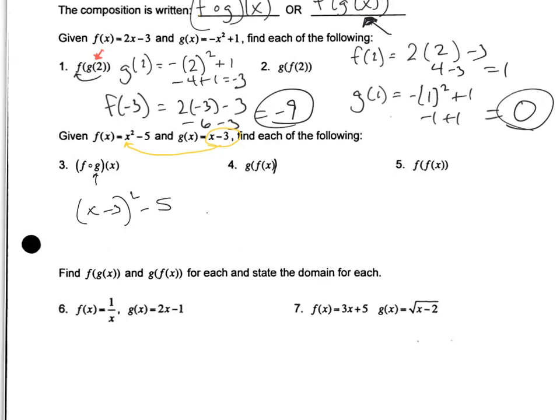Well, be careful with this. A lot of people think you distribute that power, and you do not, because of the minus sign. This is a binomial, x minus 3 times x minus 3. The minus 5 is, of course, still there. So this is x squared minus 6x plus 9 minus 5. Which is x squared minus 6x plus 4. Oops, that's a 6x. I can't read my own writing, so it's plus 4.